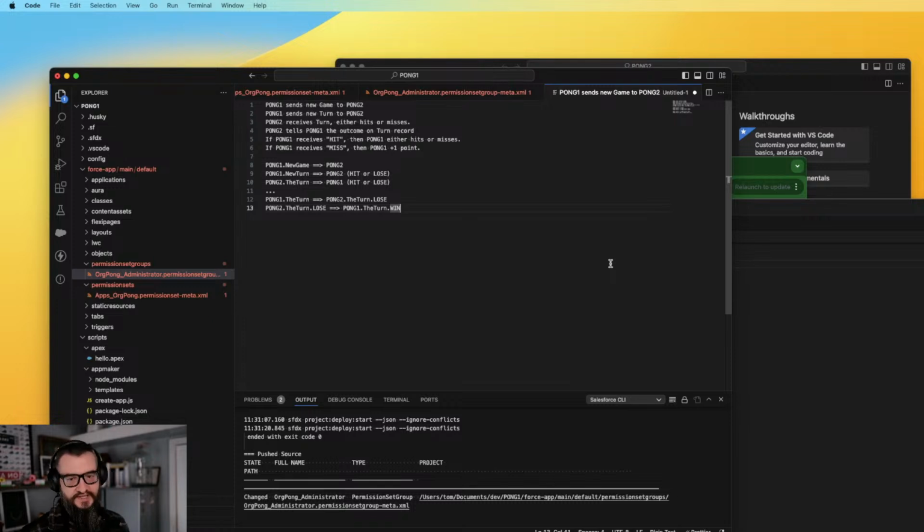And then it just remains a hit until one side loses, and then they have to tell the other side that they won. So I think that will take care of the win-lose of each turn. That will help with the score of the sums of wins and the sums of losses.